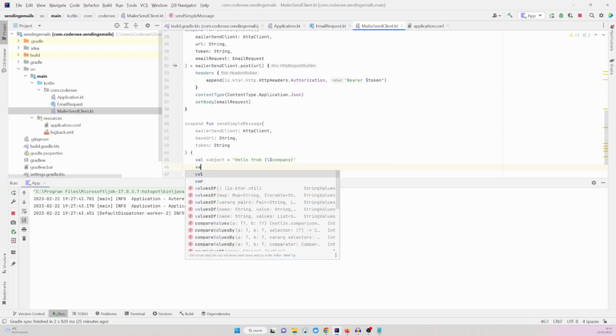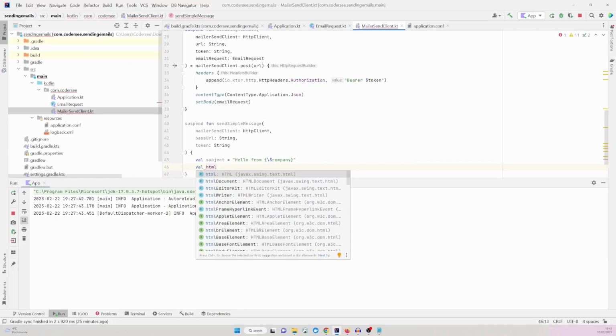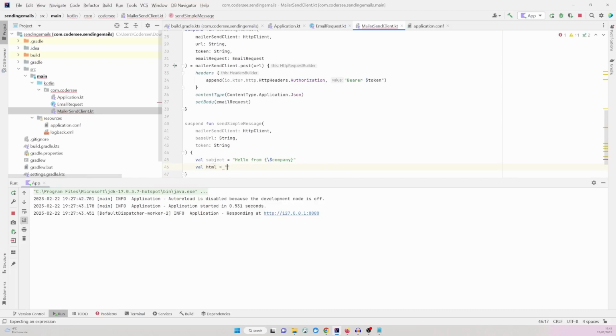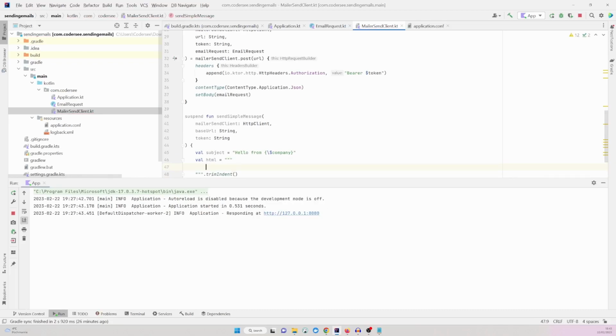As the next one, let's go with HTML and set this value 1, 2, 3. Let's go with hello, and for example, I would like the name to be bold. In order to do that with HTML, I'll use the B tag and escaping. Right here, we would like to put the name. Again, we'll have to escape the $ sign. Nevertheless, this time it will be looking a bit different.